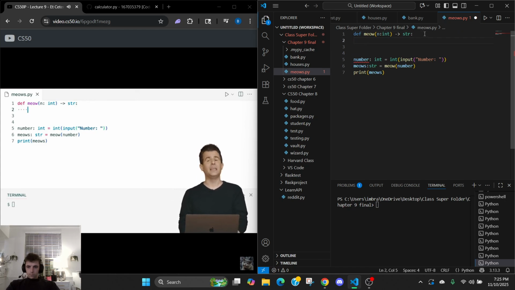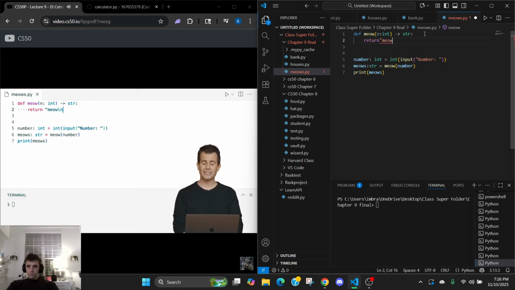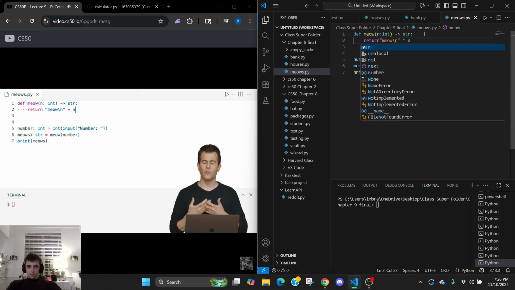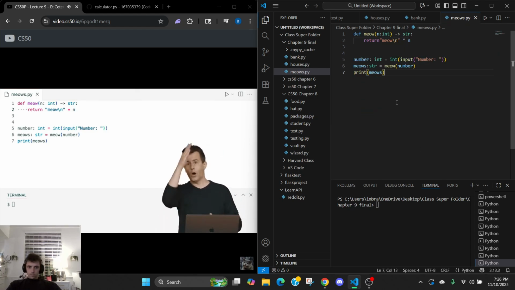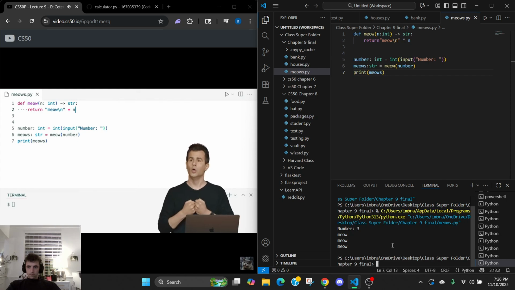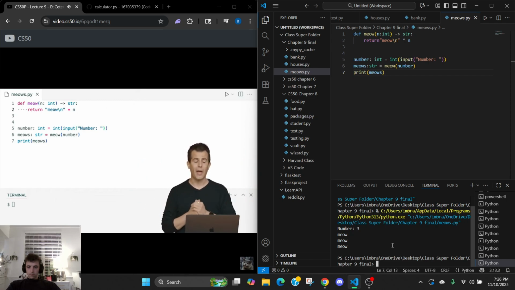And now I can implement this in any number of ways, maybe even using a loop. But recall that we have this syntax in Python, which will, I think, solve this problem for us. If I want to return a string of n meows, what I can actually do, recall, is this. Return, quote unquote, meow, \n times that number n. So it's kind of a clever one-liner, avoids the need for a for loop or something more involved than that, to just say multiply meow \n against itself 3 times, or n times, in this case, in general, so that I get back a big string of 0 meows, 1, 2, 3, or many more meows instead.